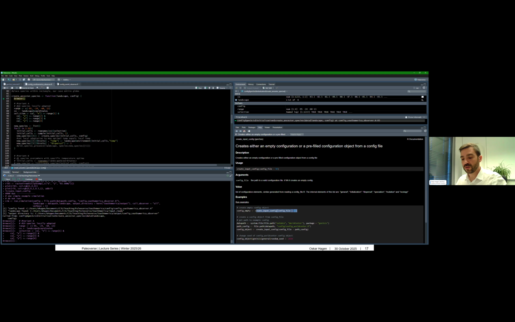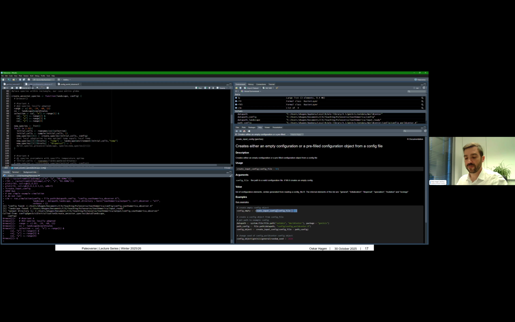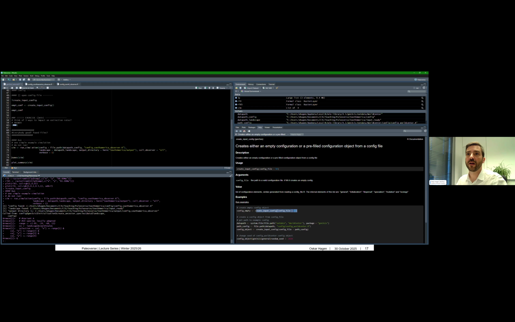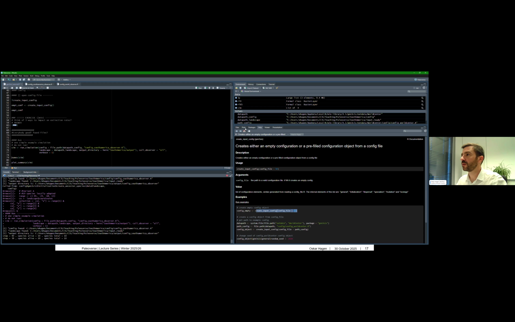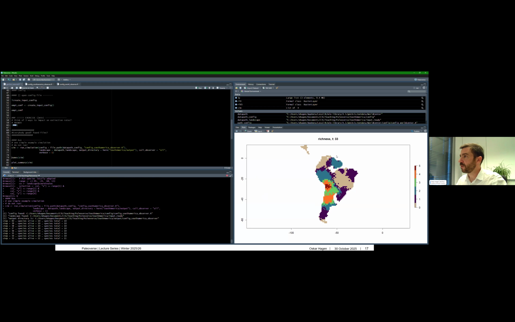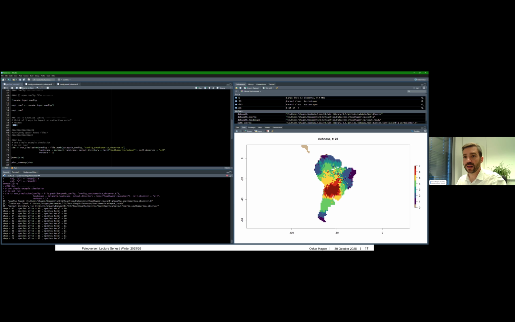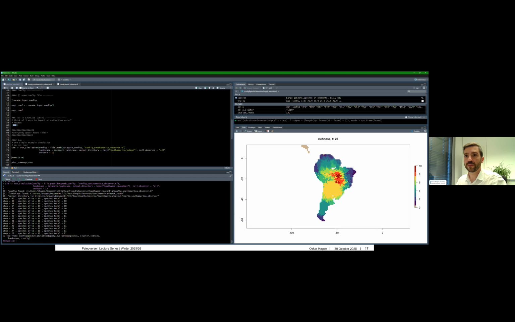So this is one example. But let me run this. So I'm going to stop, I remove this browser, I'm going to save this config file, and then I'm going to run the simulation. So here we see already, we started. What we are plotting here is the species richness. And so the alpha diversity, you see how they're accumulating through time, and you keep track of how many species there are. I'm just going to stop this simulation here.